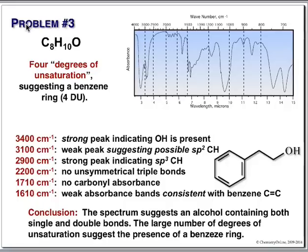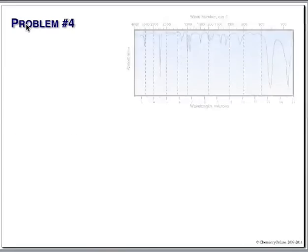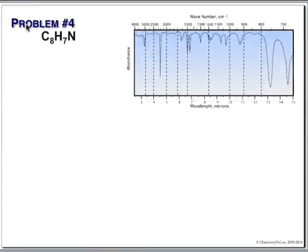Next one. C8H7N. How many degrees of unsaturation?